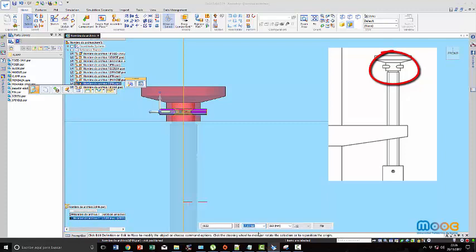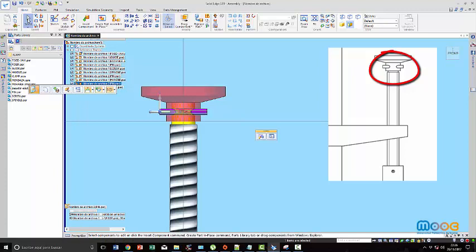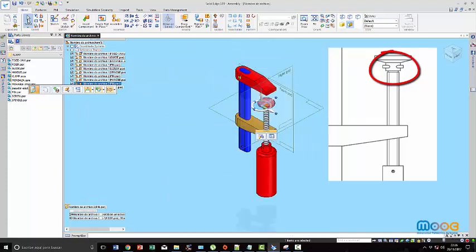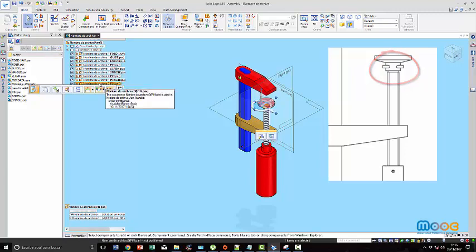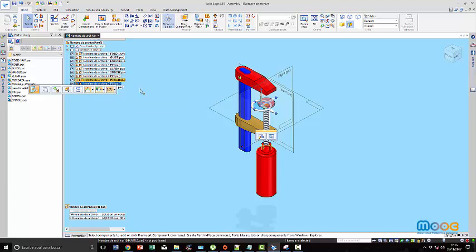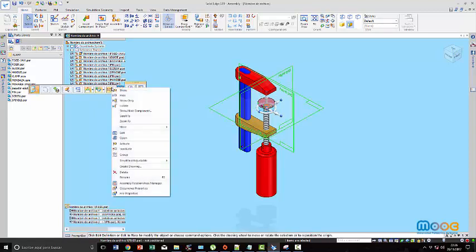So now my pin is centered and it won't move when I insert the motors, and also my draft will be correctly done. I will have a good view of my clamp.